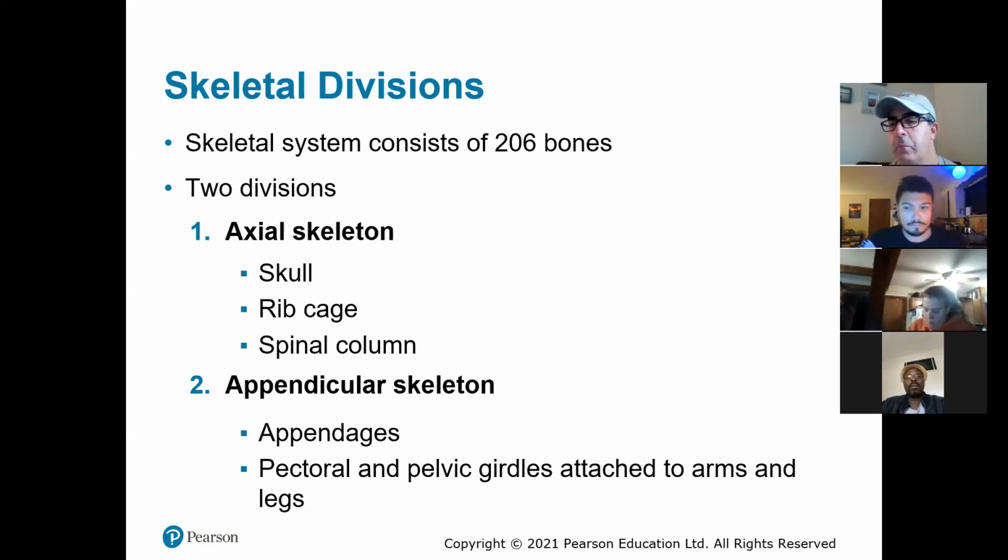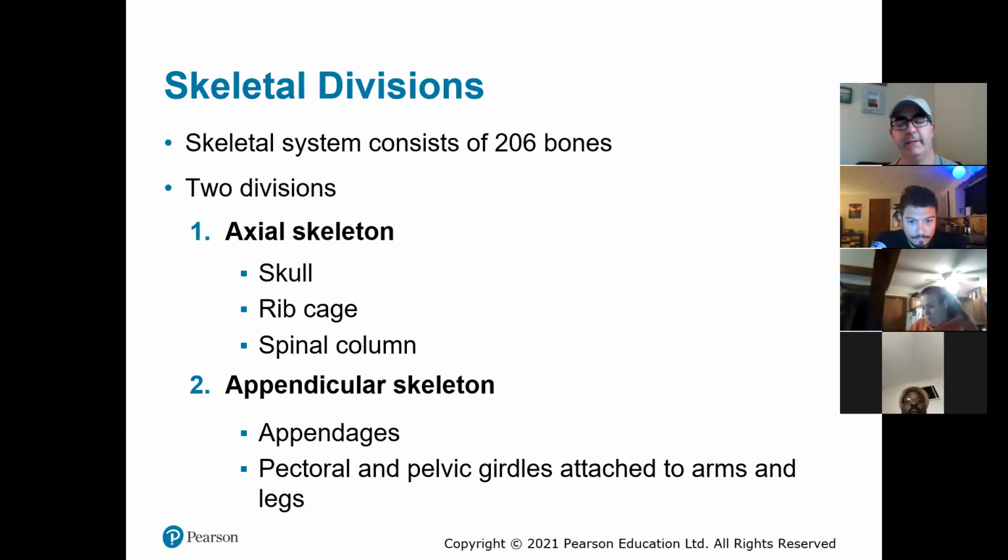What do you think? Do you mean the axial skeleton, like the skull and the rib and the spinal cord? Well, I'm just trying to think of what the axis of our body is, right? The axis is the center of our body. Just like if you think about the axle on a wheel, right, on a car. So the axis is the center of our body. So all the bones that are along the center line, the skull, the rib cage, the spinal column, the vertebrae, those are all part of the axial skeleton.